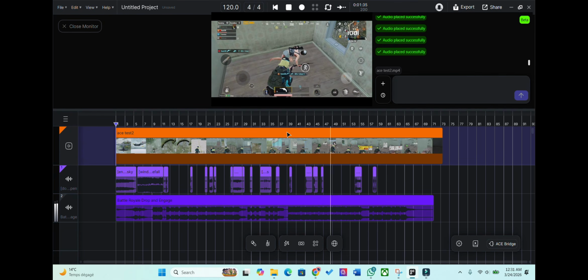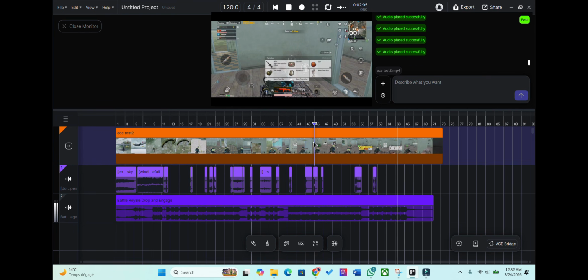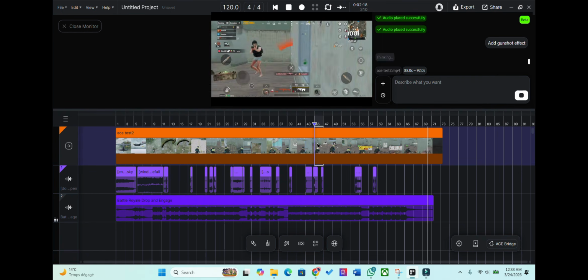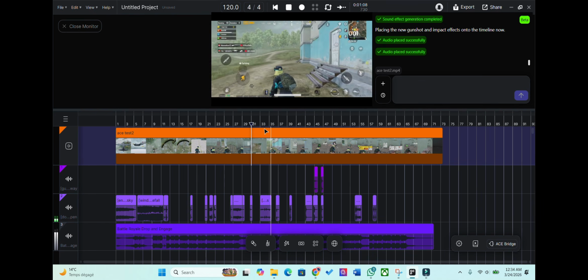Once the clips are generated, you still have full control over editing. For example, in my case, I wanted to add more gunshot sounds to better match the scene, so I selected a specific range on the timeline and asked the AI to generate additional effects for that part.